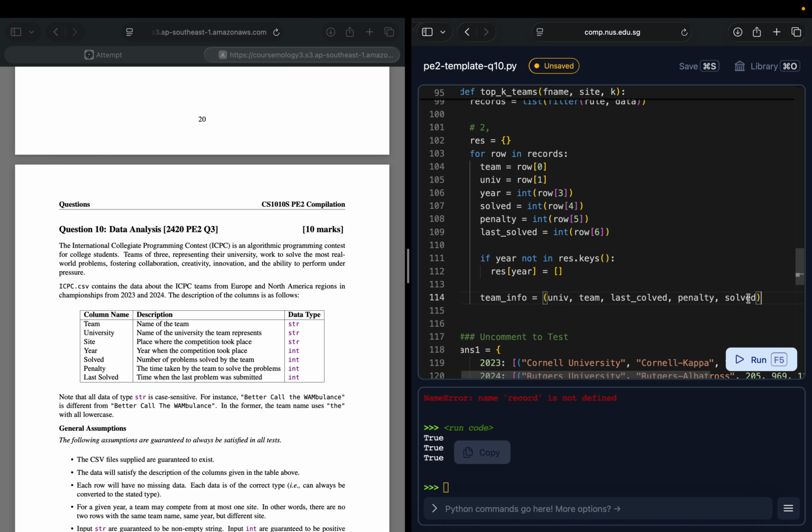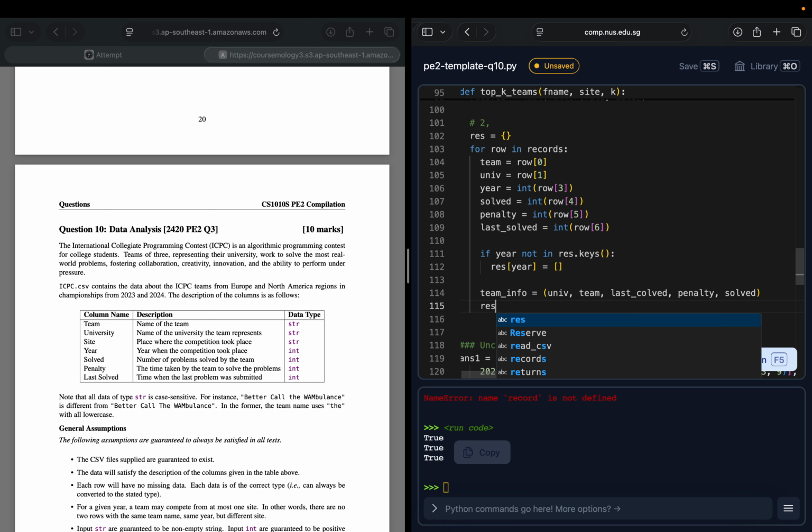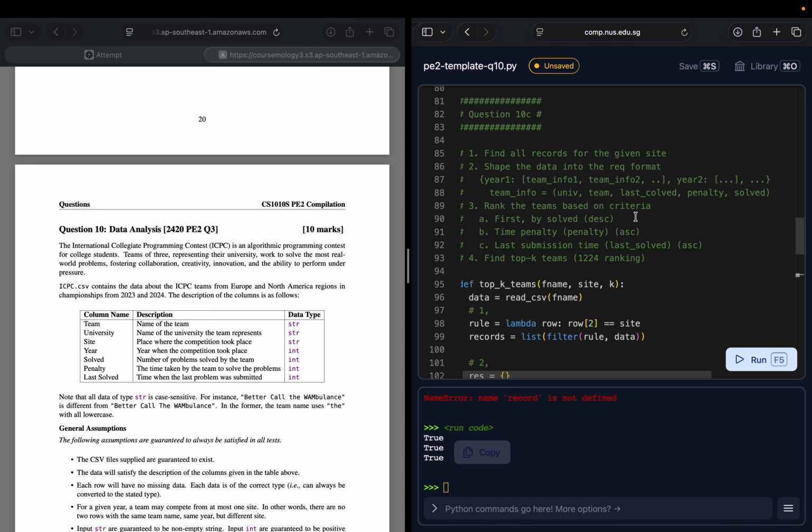This is the structure my team info needs to follow, and I can just append this tuple to the list that I created in case the key does not already exist, or if it already does, then we can just use the append function. After running through this entire loop, I'll have the data shaped into this required format.